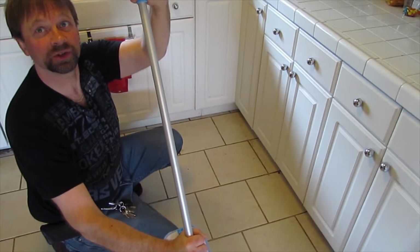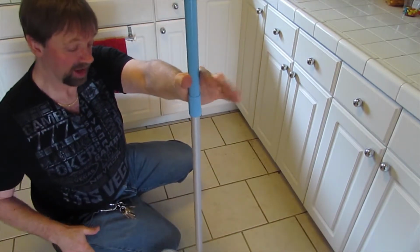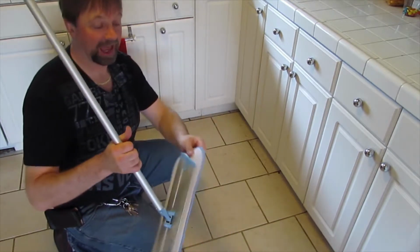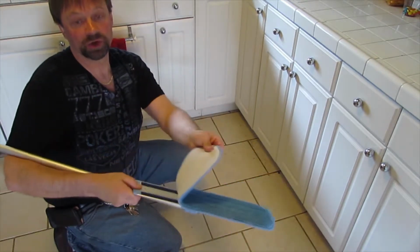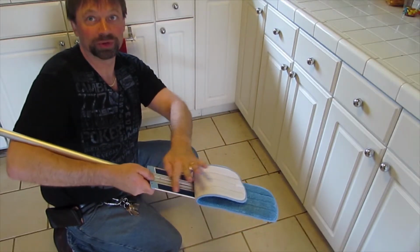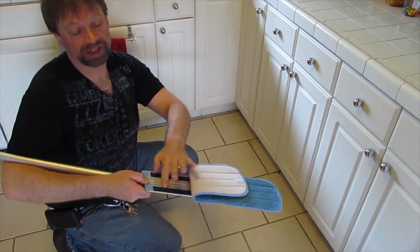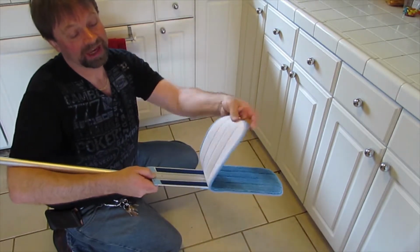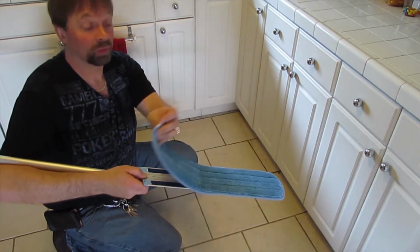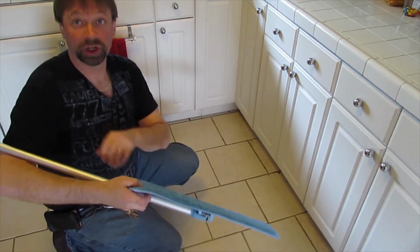Normally I would do it like this when I'm standing up using it, so that it would be at full height for myself. Then the directions say that you want to take the cloth off, and there's a Velcro backing on the mop holder here, and then this is like the loop end, so latch end and loop end there. And then it says to rinse the mop head in water and then wring it out real good.